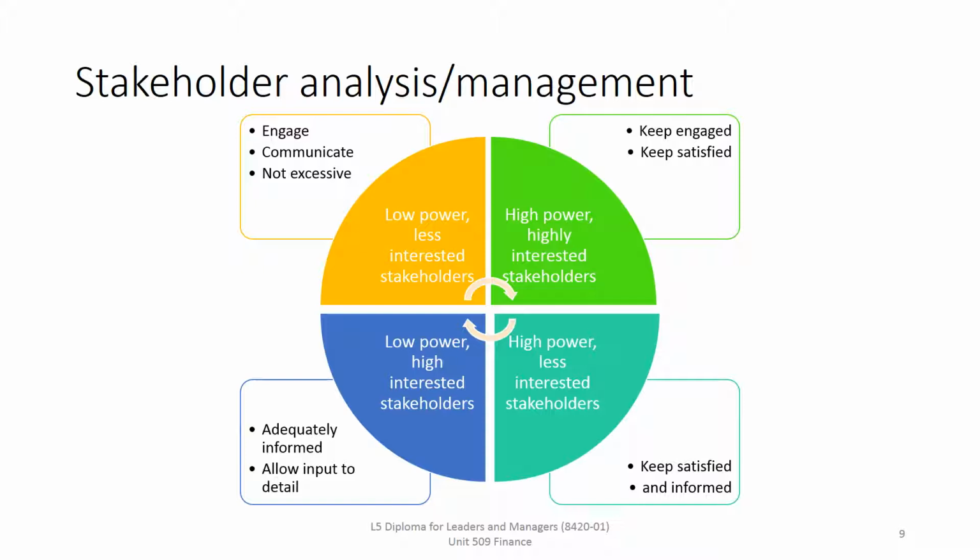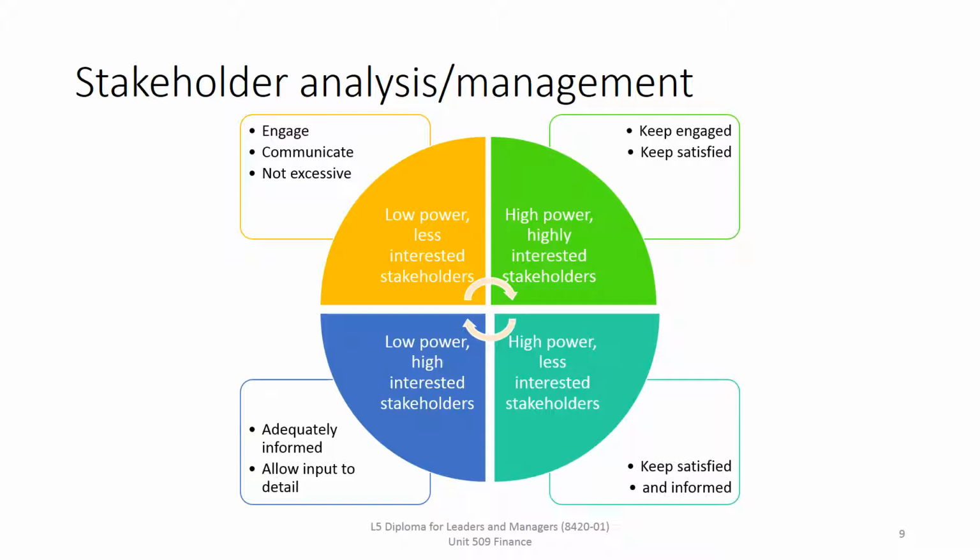Where we've got high power but less interest stakeholders, such as accounts, for example, because they're powerful in the process and the monetary terms, but they're probably not really interested in the project or its outcomes. We need to ensure they are satisfied on the compliance side, but we keep them informed, otherwise they may well become blockers.